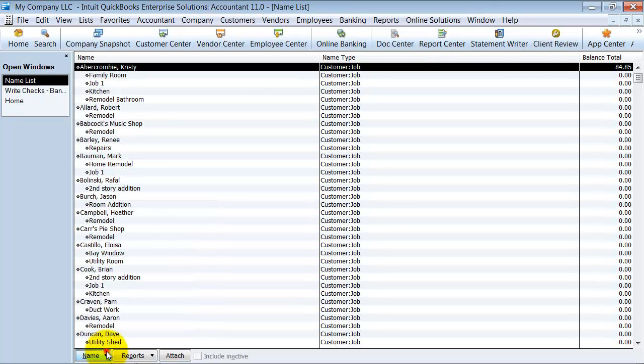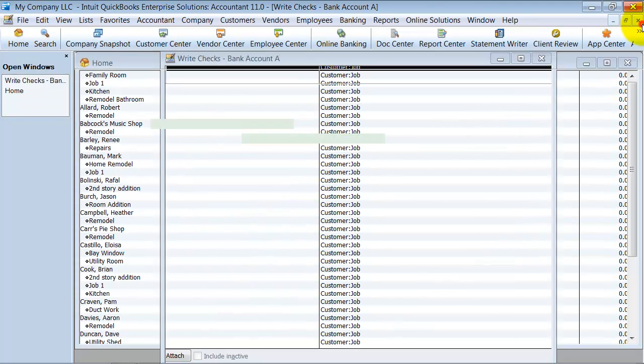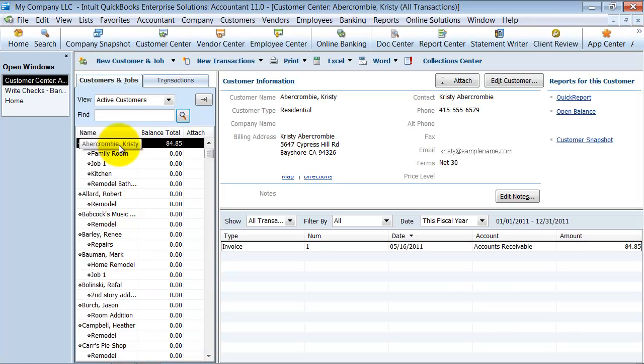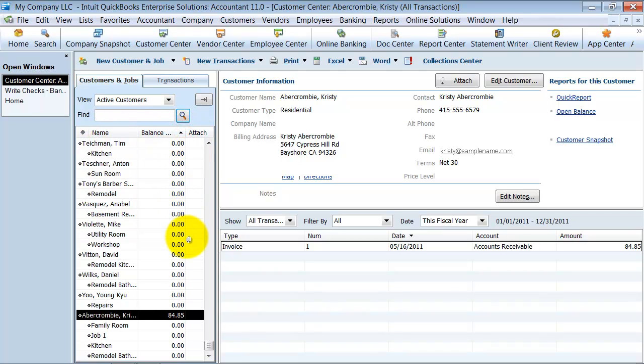Now why would you need to do that? Frequently, if we have errors in our data file, sometimes when you're doing your verify data file, it brings back an error that you need to resort your customer list. That's how you do it. Or if you are in your Customer Center and it's driving you crazy because you've done something and put these all in different places, you can go in and resort your list there.